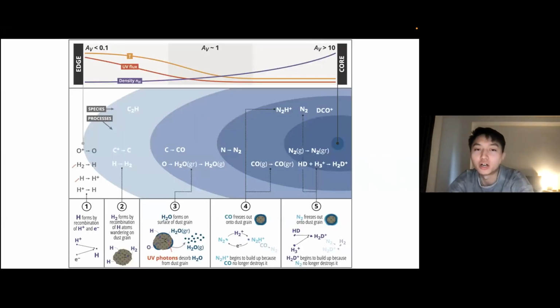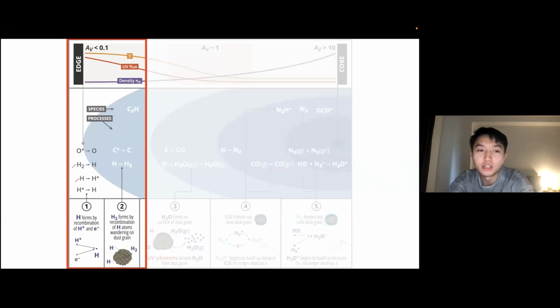I'm not an expert on astrochemistry, so we don't need to go through all of this. What we need to know is basically to focus on the very simple, very shallow layer. So it's indeed very shallow. If you are exposed to the upper layer of the protoplanetary disk, you are exposed more to the UV flux from the star and also from cosmic rays or whatever source you get. And because of this UV flux, it can destroy a molecule like CO into atomic carbon and atomic oxygen, which is essential for the formation of radical molecules, such as C2H.